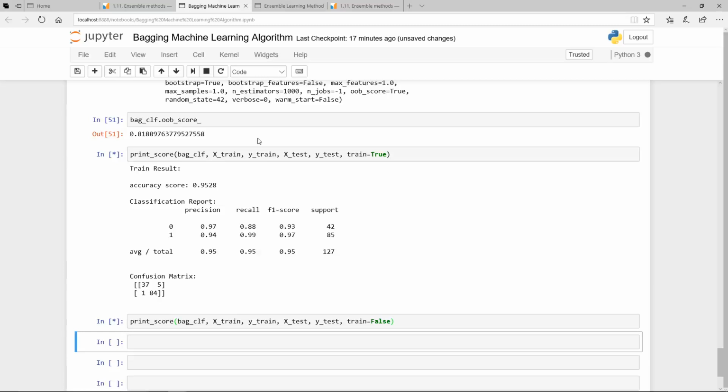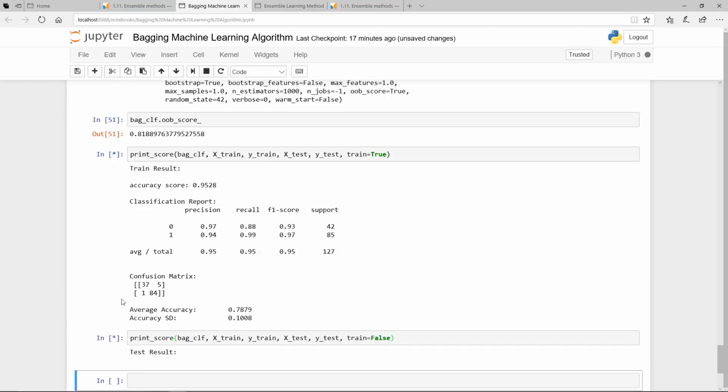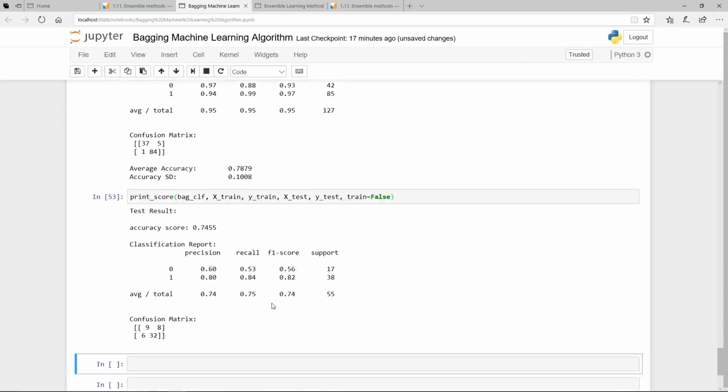Now, that is basically telling me what the score should be for the test data. Let's have a look. We're waiting for the average accuracy for the tenfold cross validation. It comes out at 78.